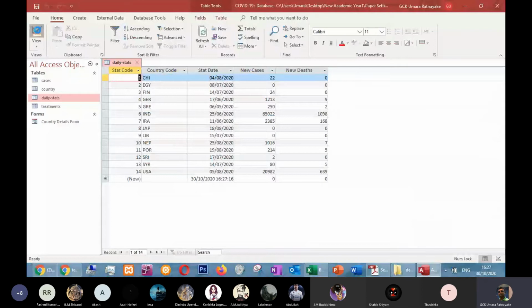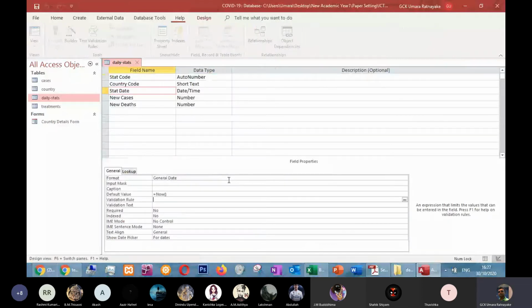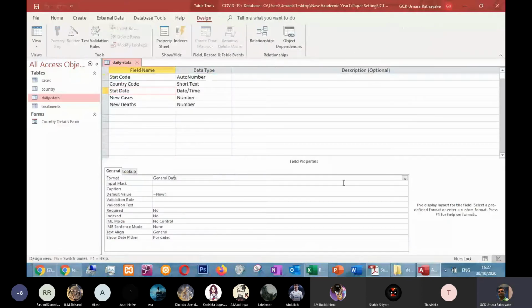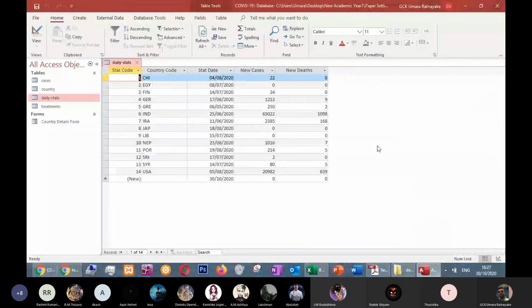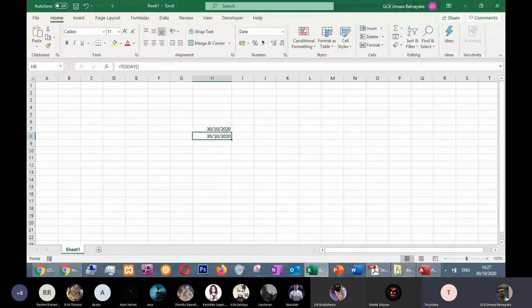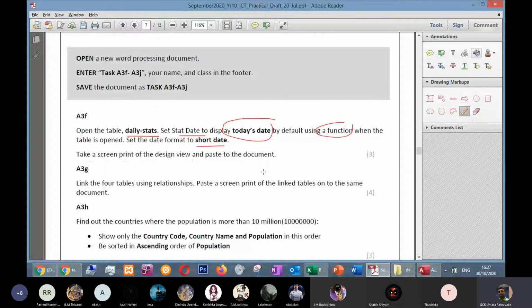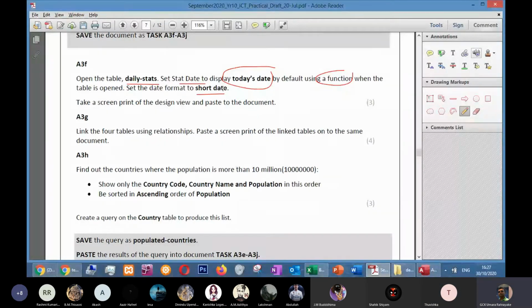So now how do you format it to display only the date? This general date, you set it to short date. Simple. Is that clear? Yeah? Yes. Okay, right. So that's how you set it to today's date, right?